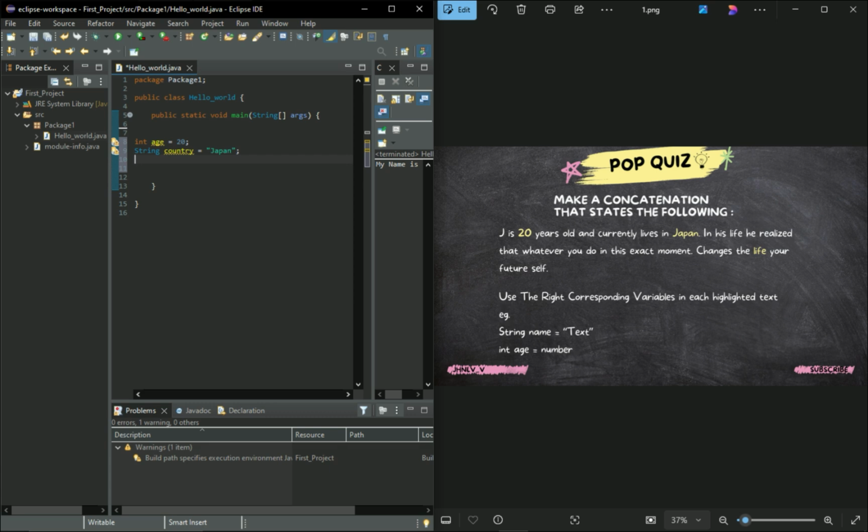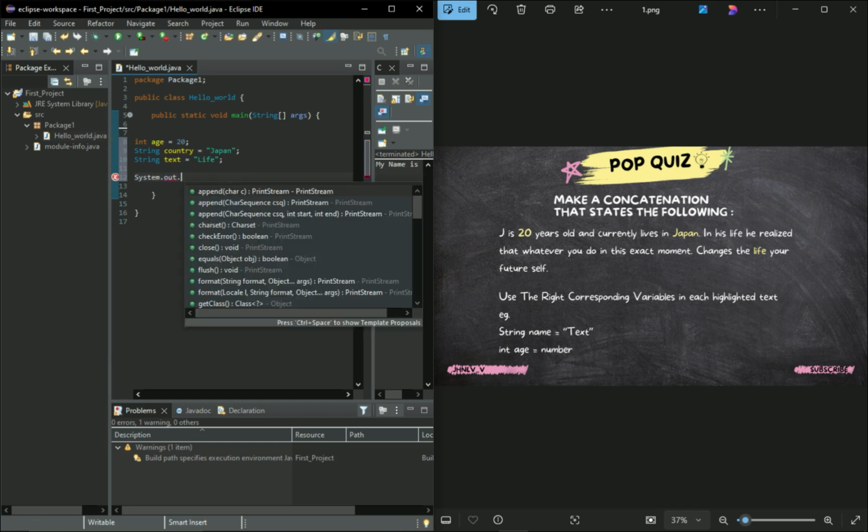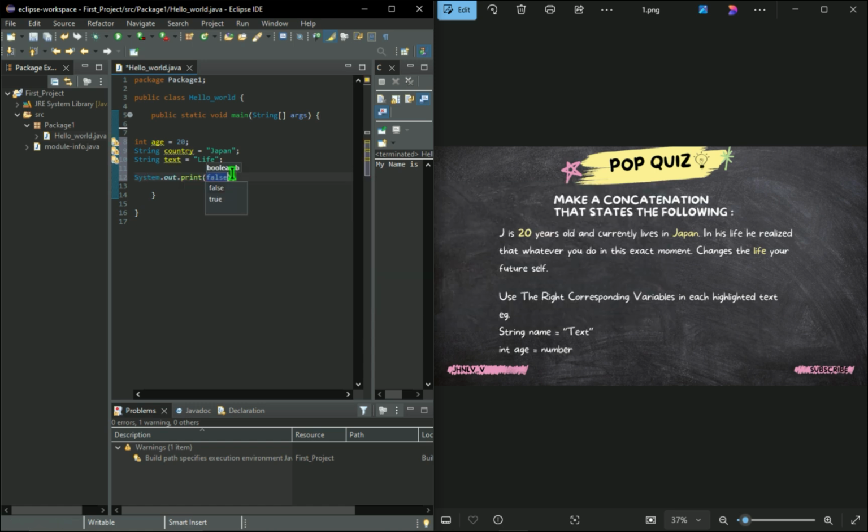The next is life. String, let's say String text, that would be the right one, and then life. So how should you concatenate this all? This will be easy. System.out.print.